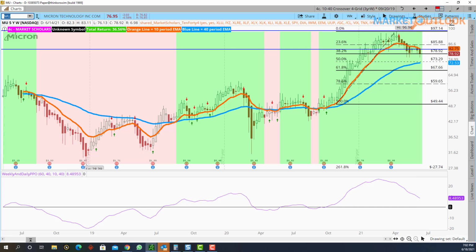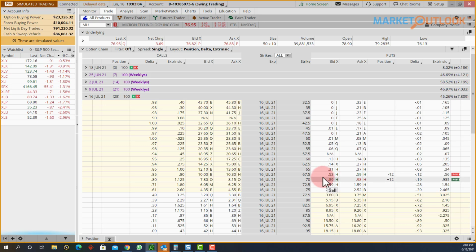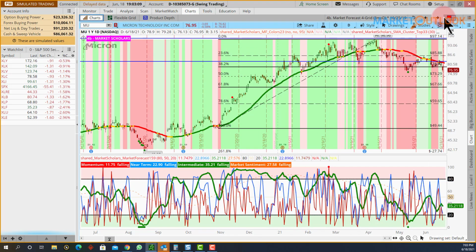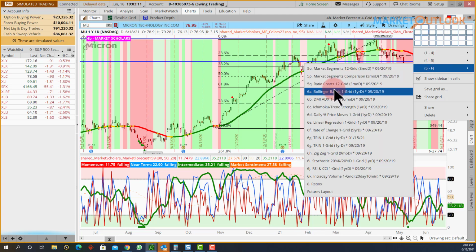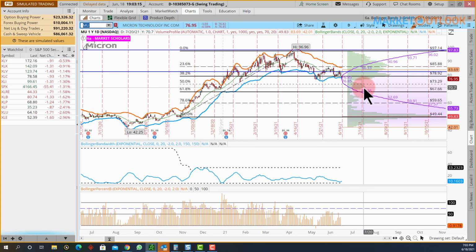So I'm going to trade another bearish trade, a little bit more of a speculative bearish trade again on Micron. There was the one that closed out here in June in our class. I'm going to repeat that trade, this time selling the 67.5, buying the 70. That gets us a move potentially down into the 67.5 area, which would be down here.